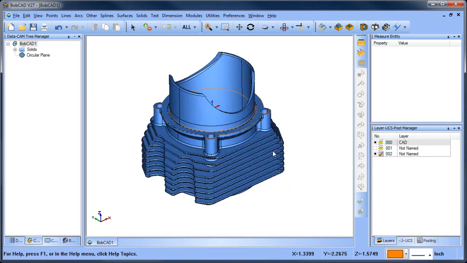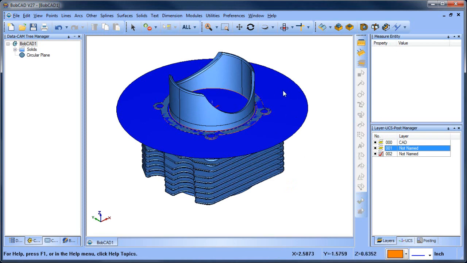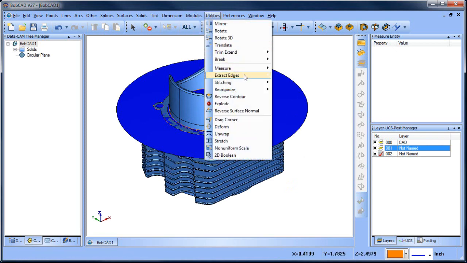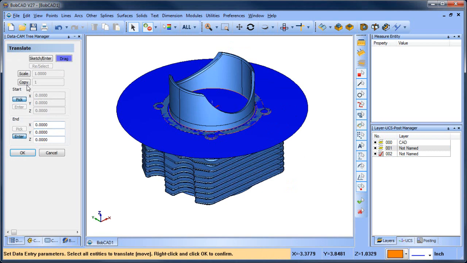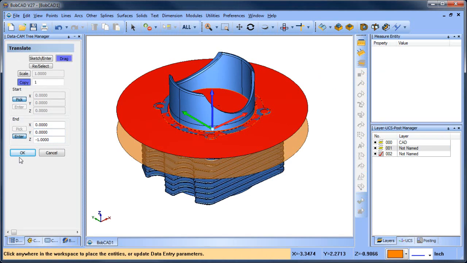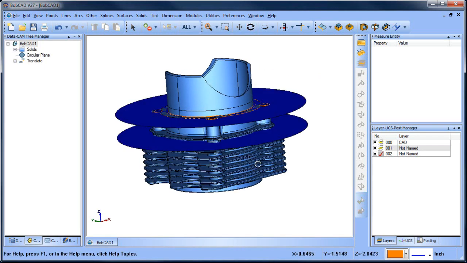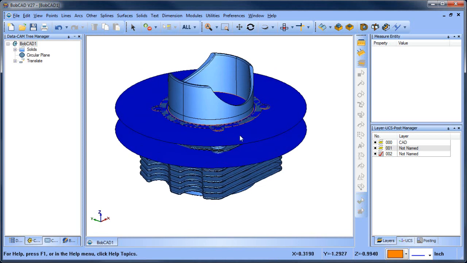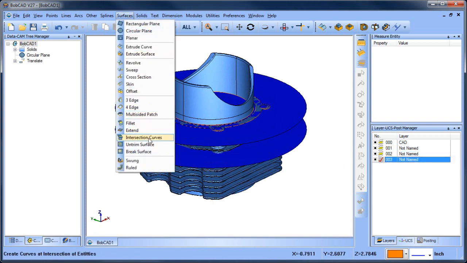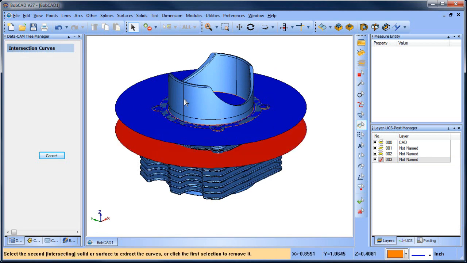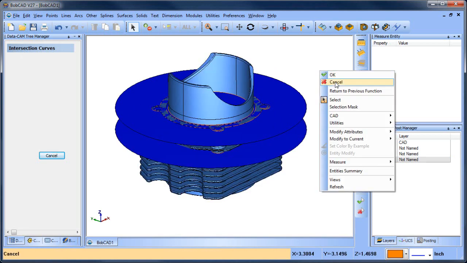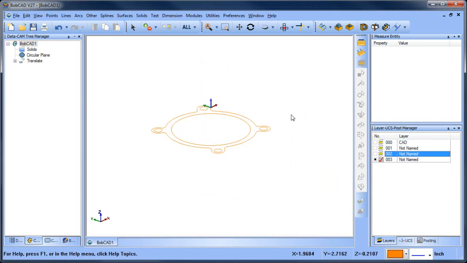Now this is a very useful feature. Again, we can take this surface plane and we can translate this down. So we'll make a copy -1 inch, for instance. Okay, so now we can repeat this process at a different level. Okay, similar to extract edges, similar to the section plane, except in this case, we're using a surface plane and the solid body, and where they intersect is where the wireframe will be generated, as we can see here.